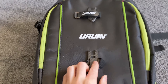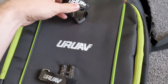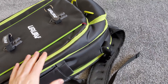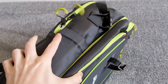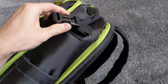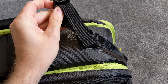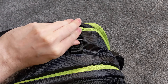Straight away I can see on the front there are some carbon fiber parts, and this is a UR UAV battery strap for putting your quads on, so that's not going to come apart. Underneath we've got some grips, which the original one hasn't got, and on the side we've got proper pockets rather than netting. There are some extra clips here but they're the same type as the original — you can put a quad there and there — but my concern is that as soon as I picked it up, this clip is already coming apart.